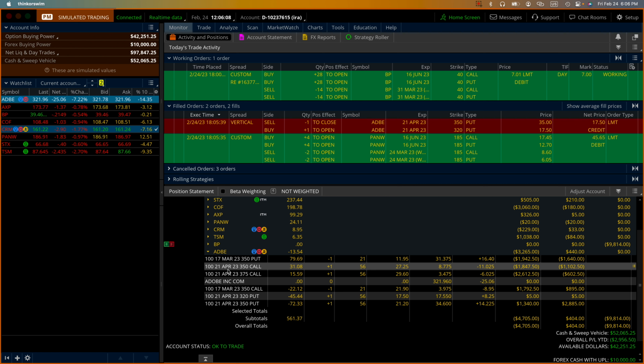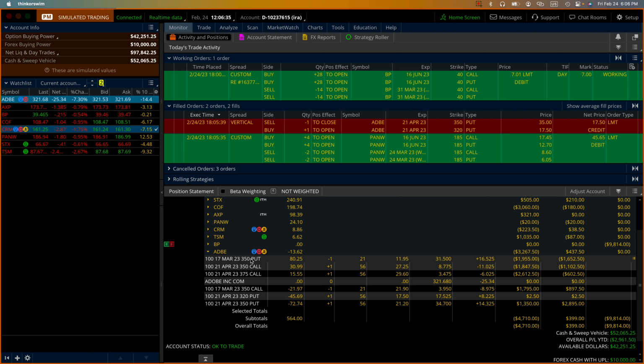Just to verify that we have the long put at 320 and one long put at 350. This 350 is protecting me against excessive loss on the 350 short. See that? The 350 put expires March. It's a short, but it's 350, so I have to protect. So what could happen?